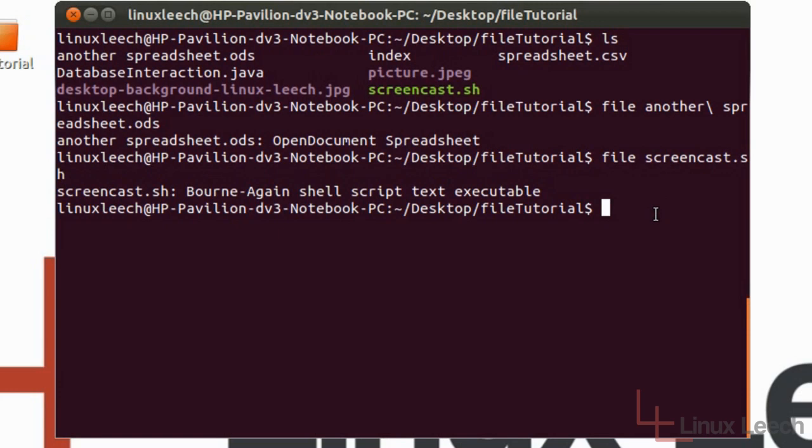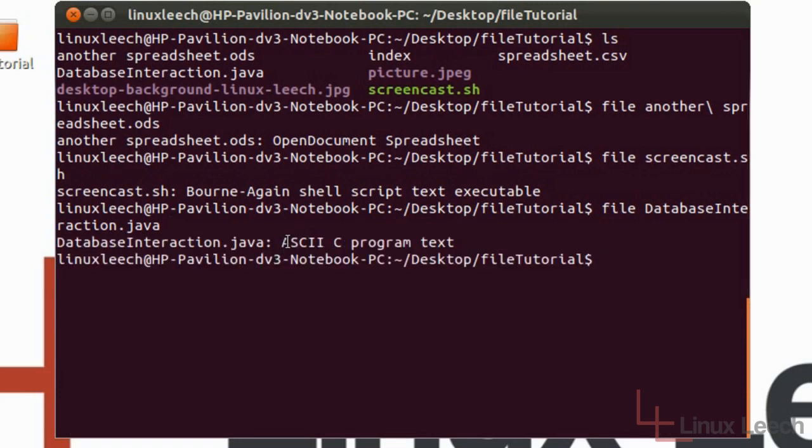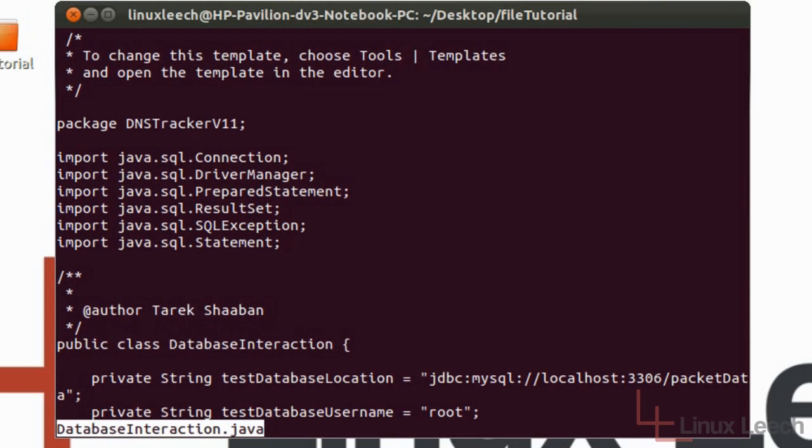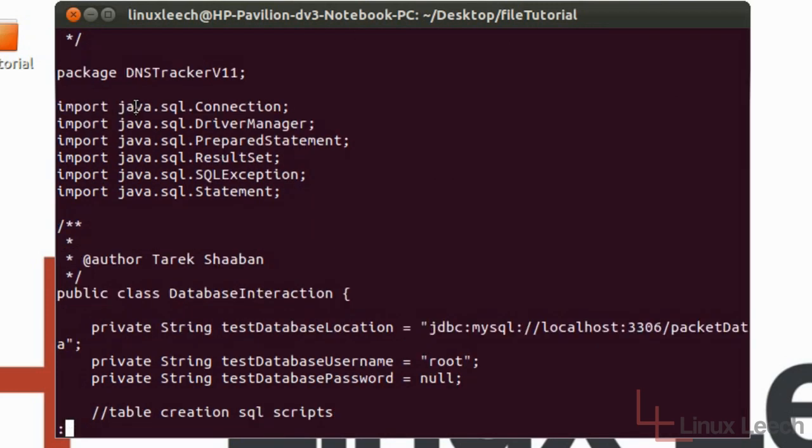Now, file is very good at determining what's actually inside of a file, but it doesn't really work too well with source code, as I'll show you now. So we're just going to have a look at this .java file, which is actually Java code, and I know it's Java code because I wrote it. So we're just going to have a look at what that's detected as. So file and then database interaction.java, and then if we hit enter, it's detected it as ASCII C, and it thinks it's a program, which is correct. It is some type of source code, but it's not C, it's actually Java. So it has got 50% of the way there. It's detected there is some kind of program, some kind of source code, and it is readable. So if we just type in less and then database interaction.java, you can see that we can read what's inside of it, but it is most definitely Java code.